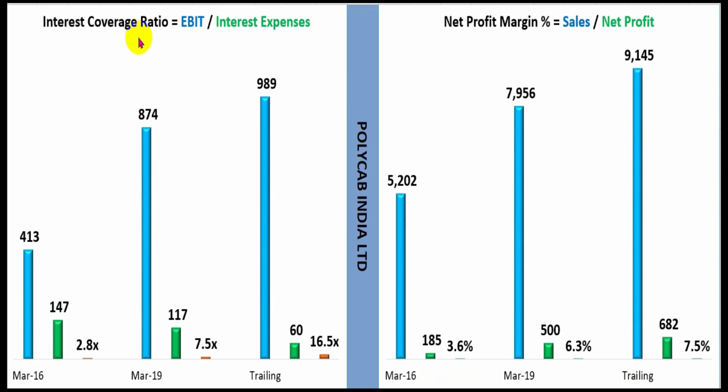Let us look at the interest coverage ratio, that is, on the total EBIT, how much interest the company paid. In the recent 12 months, the interest cost was just 60 crores, and we can see the trend going down. The amount of interest it is paying every year has been decreasing gradually, now to only 60 crores in the recent 12 months. So the company is reducing its debt. As earlier when we looked at the company profile, there too we saw in the graph how the company's overall debt to equity had been reducing over the years.